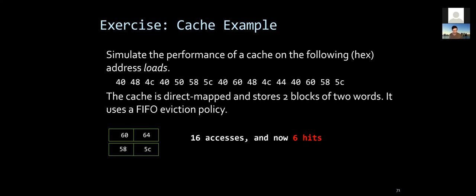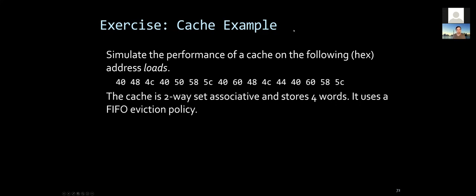Okay, so I hope we covered this quite accurately. On the next slide, because I need to go to my next meeting soon, I leave you a few more examples to practice at home. And if you cannot figure it out, you can try it and post questions on Piazza. But essentially one is a two-way associative cache that stores 4 words. The difference in this cache is that two-way associativity is different from bringing 8 bytes together. It means I have 2 sets, but whenever I bring data, I can place it either here or here. I have freedom on where to place the data. So I want you to practice this.